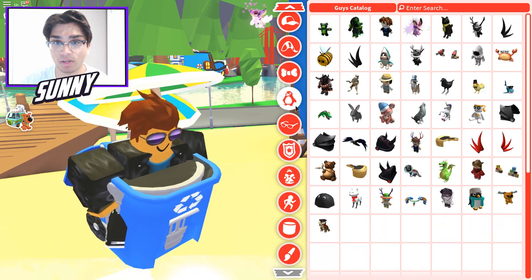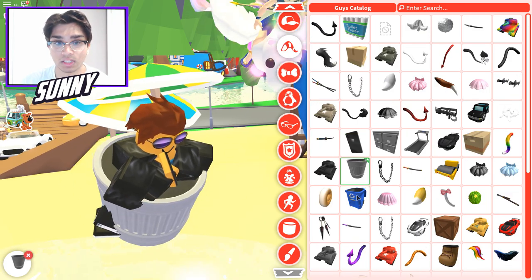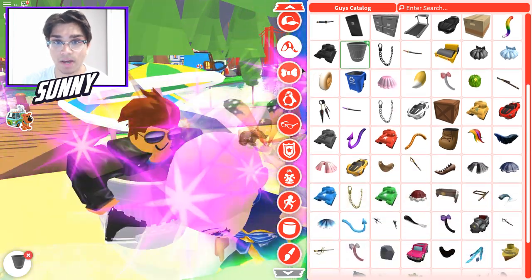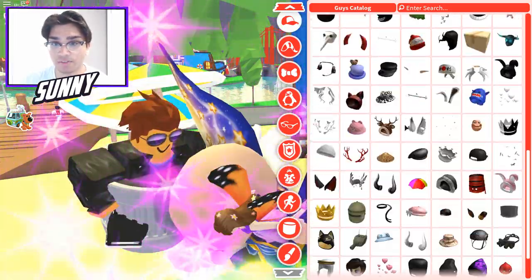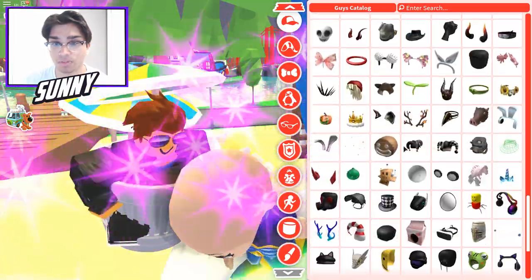What's a bad item? Okay, wait, let's go back to here. Let's take this out. Let's become a trash can, right? We could wear it. No, that's just bad. Let's wear a hat. Can we get a trash hat or something? I don't know if there's a trash hat. Let's see. Let's become something really bad, guys.